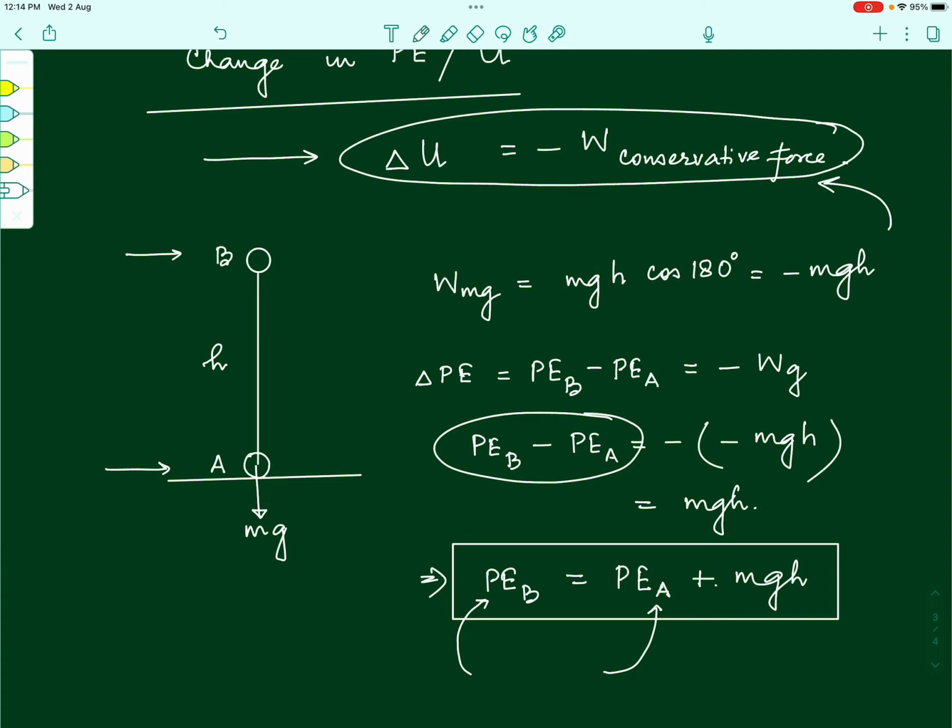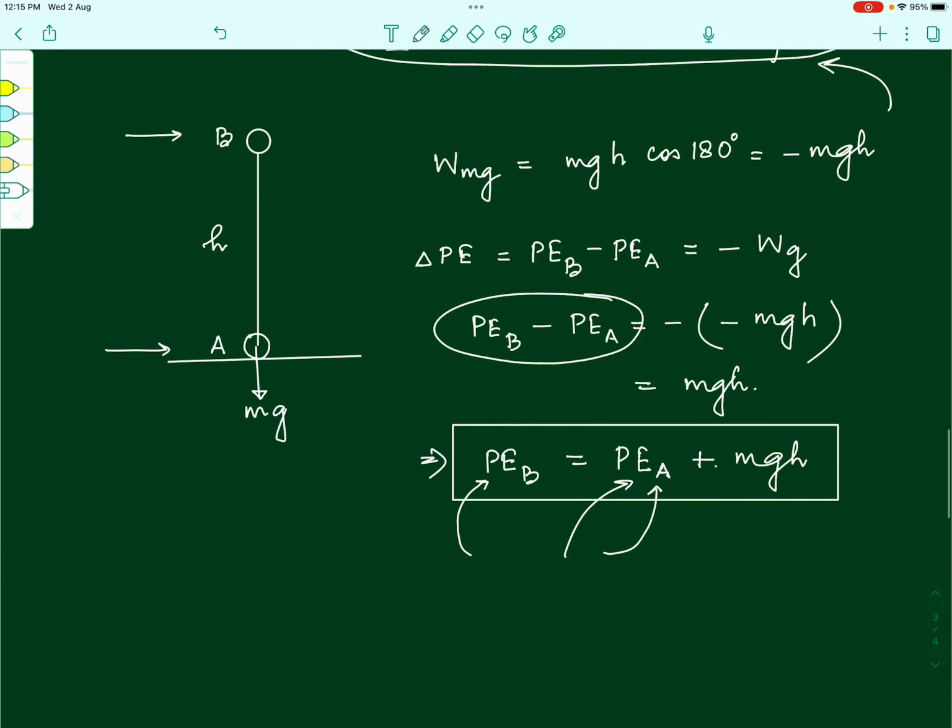Because in order to define the potential energy at a point, you first need to define the potential energy at the base level, which we are considering as the point A. So, here we say that if we know the potential energy at A, or if we are able to first give some value to the potential energy at A, only then we can write the potential energy at the point B. So, what we generally do here in this case is, we take the potential energy at the ground level, which is our position A right now, to be 0.